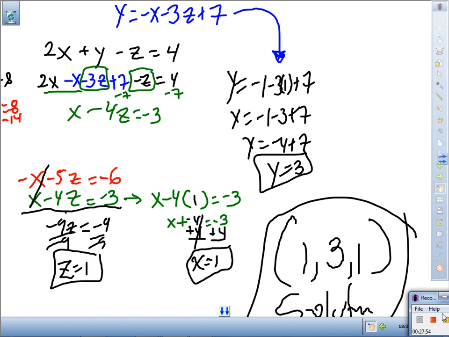All right. So from the last two, we have x and y. What do we do after that? We substitute into the equation we already have solved for y. Yeah, the one you already have solved. So we take this equation up here that we had already solved, substitute the values, solve for y. And what is y? 3. So my solution: 1 for x, 3 for y, 1 for z. Hands if you got that. The z always goes at the end, in alphabetical order. x, y, and z.